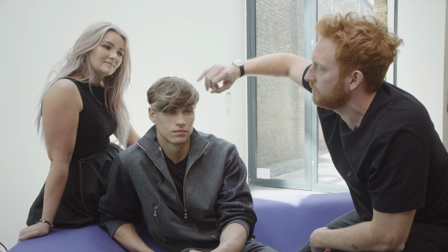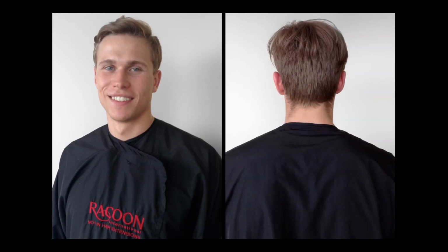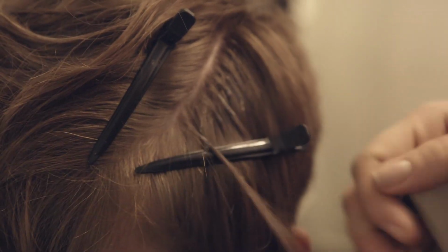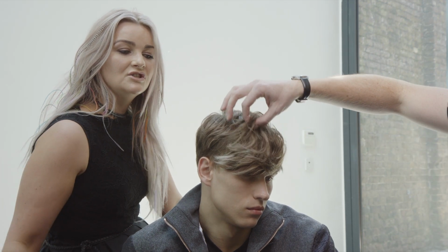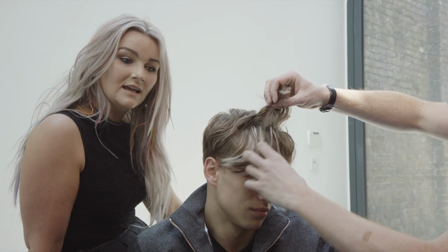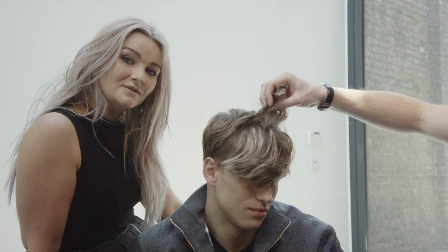We've tried to interweave a lot of platinum blondes through the hair to create a very natural texture. Ben's hair was quite short prior to the extensions going in, so we've created this very elongated fringe through the front panel. Yeah, so we've done a new sectioning pattern. Rather than working in triangles, we've sectioned it in a teardrop and then scattered a few through the fringe using colours 9, 19, 20, and then for the platinum shoot we've used colour 50 and 42.